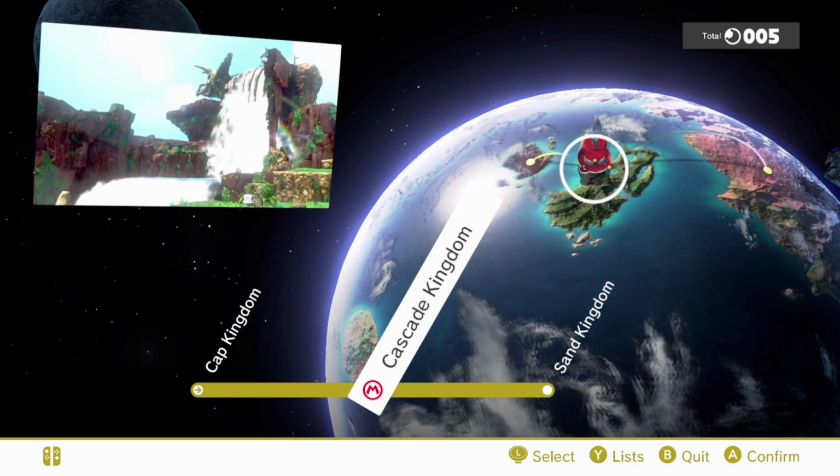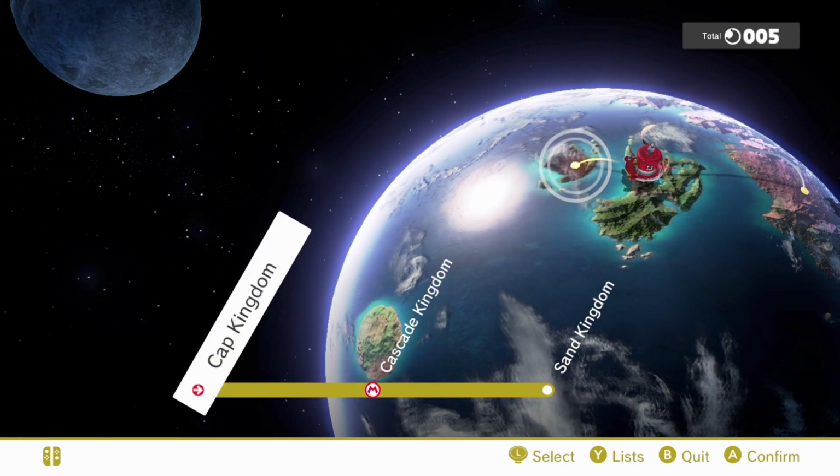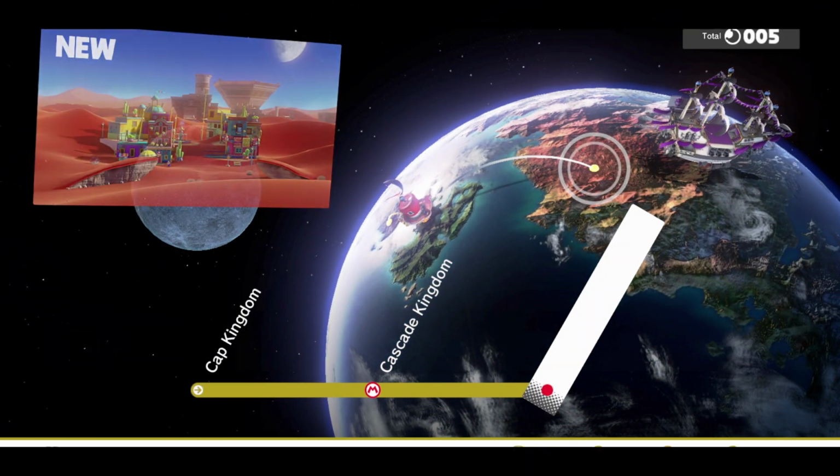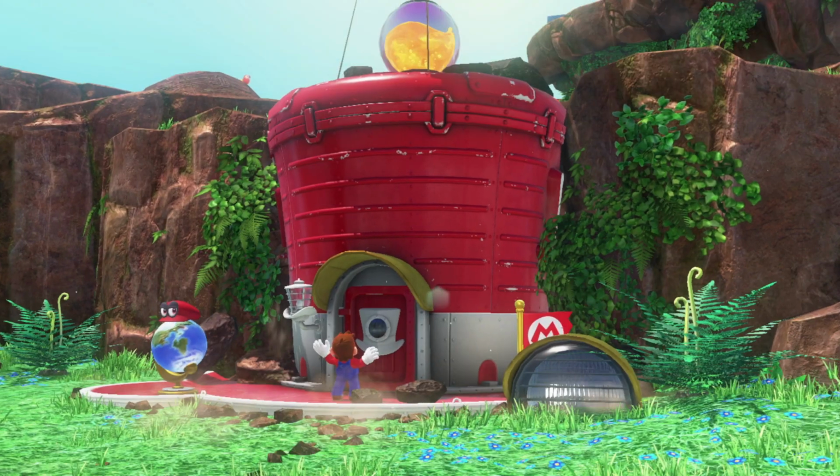Alright? Okay, cool. So that's where we started. Cascade Kingdom, that's where we just came from. They got a little live preview up the top left. That's pretty cool. And Sand Kingdom. I've seen this a lot in the previews.